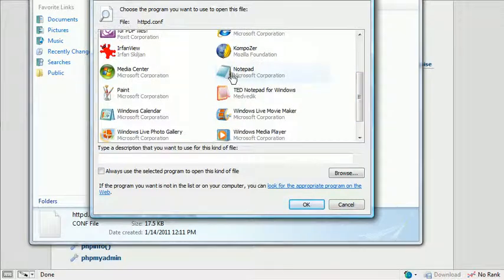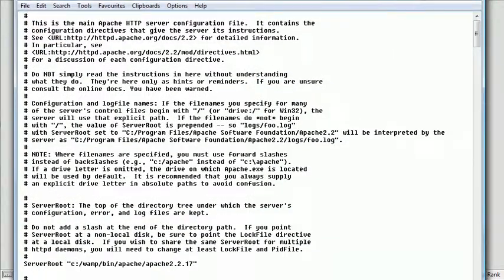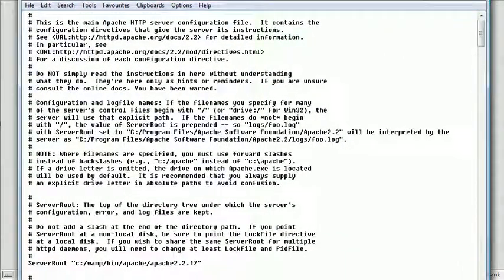See, there's Notepad. You can use Notepad, that's fine. I'm going to use TED Notepad because I like it. Just do not use a word processor. Sorry if I keep repeating that, but do not use a word processor. Use a Notepad. Okay, so now we've got it opened up, and there's a lot of stuff in here, right?